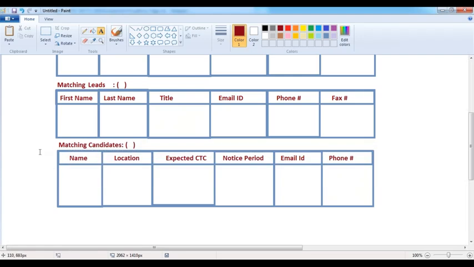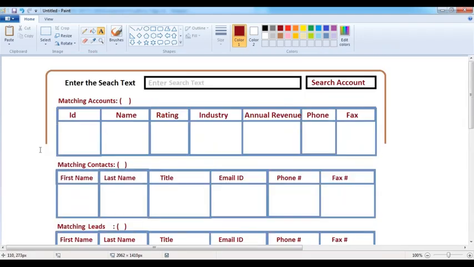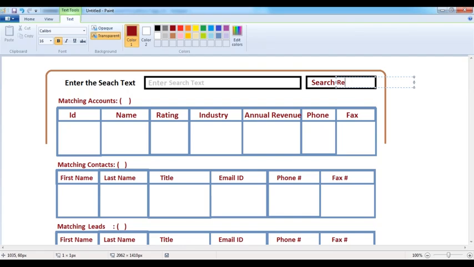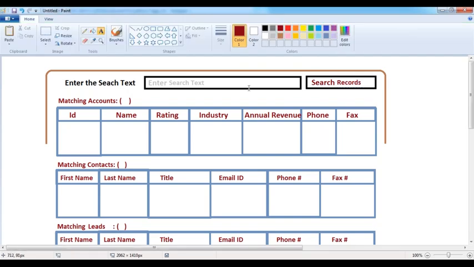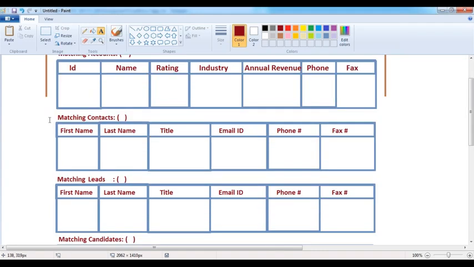Okay, so these are the columns information I would like to search. That means as soon as the user has entered some characters, based on those characters, I would like to search for the records. As soon as the user clicks on search records, I want to represent this information.